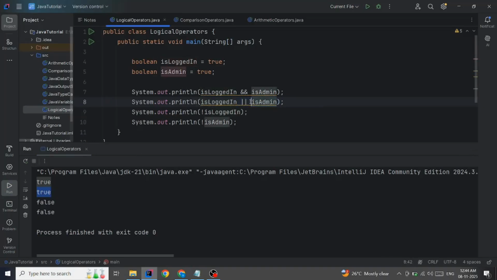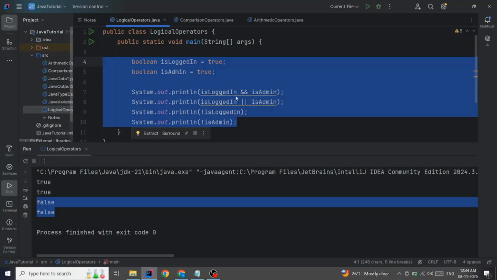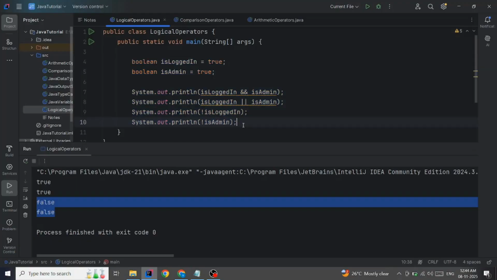That's the OR operator. The other one still remains, it's just a reverse of the value. So both are true, so it will reverse it to false. Hope you guys are clear with the logical operators. So just three operators, but they are very important in any programming, not only in Java, in all programming languages.